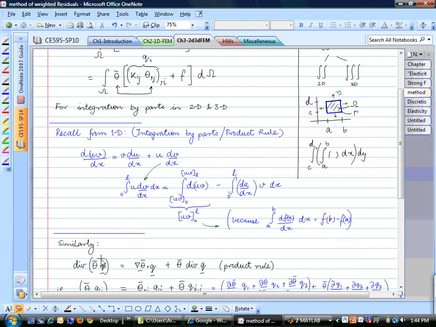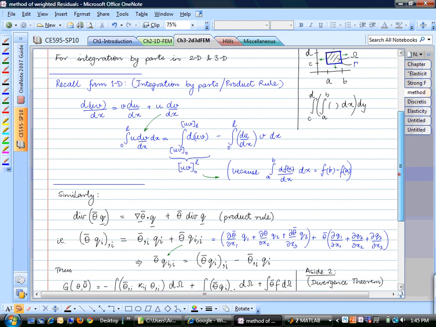But what we are saying is we are going to take the divergence of the whole thing, and if we apply the product rule, then we can write it as the gradient of this virtual temperature dot product with the heat flux. So this is a scalar, right? This entire thing would be a scalar. One vector dot product with another vector is a scalar. This is a scalar multiplied with the divergence of a vector, which is also a scalar. So this is a product rule for this kind of two-dimensional problem.